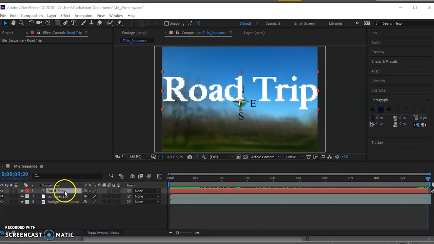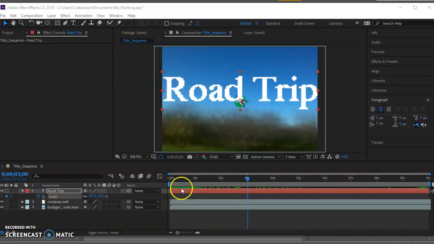Then with road trip selected, I go ahead and push End to move it to the end of the timeline. Then what I want to do is choose the N button. The first button was End, or just move it to the end of the timeline. Then I choose N to set the workspace where it closes at N again. The next thing we're going to do is animate with scale keyframes.